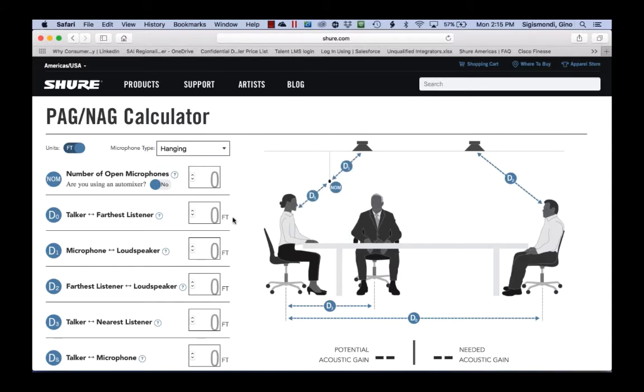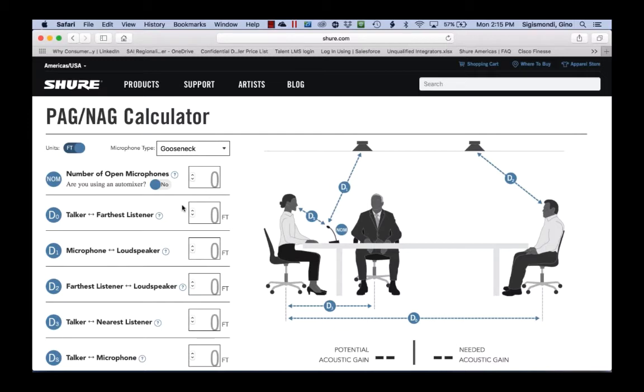But it's important to note that D sub S, the distance between the microphone and the sound source, or D sub 1, the distance between the microphone and the loudspeaker, does not actually change here. It's still reliant on you to actually put those accurate values in here. So it's really just, again, to help you visualize what you're dealing with here.